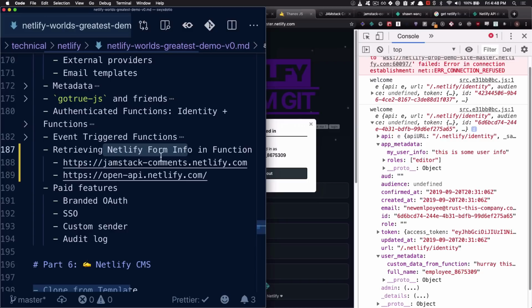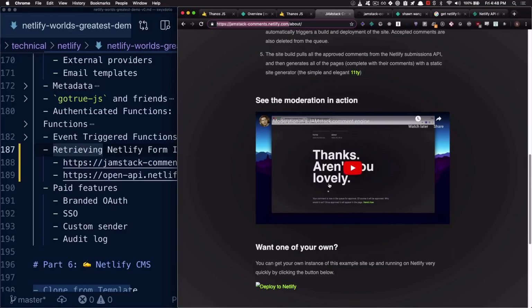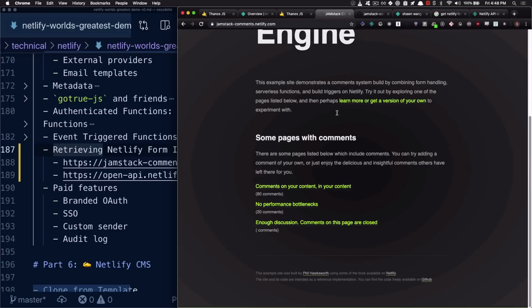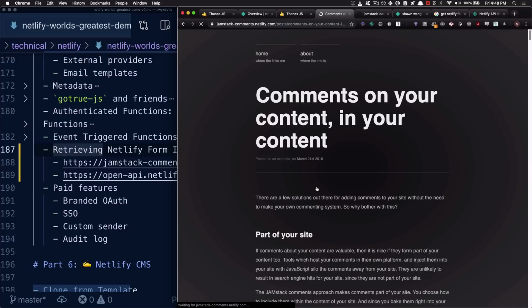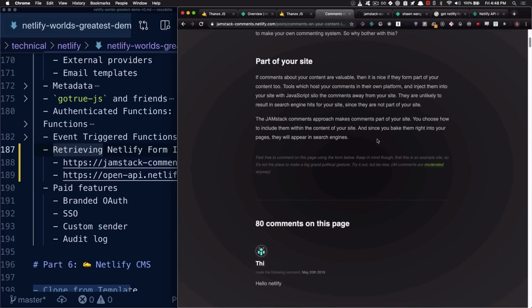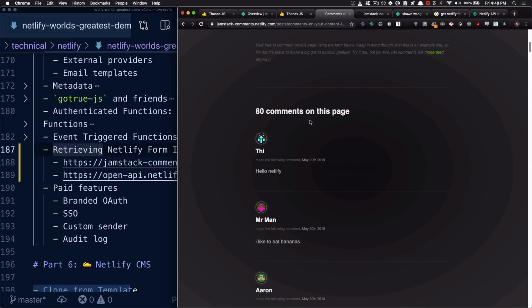One of the clearest examples is this demo done by Phil Hawksworth called Jamstack Comments. So this is a demo for Jamstack Comments with Netlify forms and functions. And you can leave comments here. It would get posted to a review queue. And these are all then pulled from the forms submission data back into the site and generated from there.